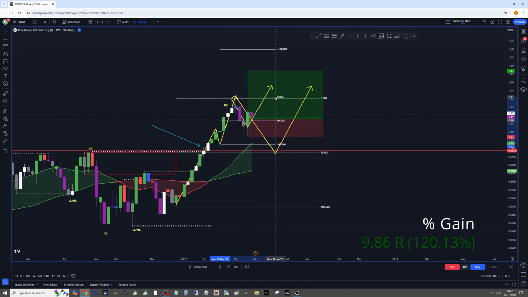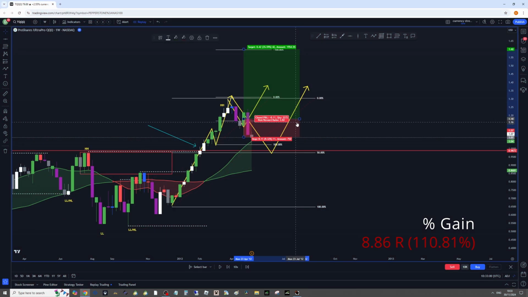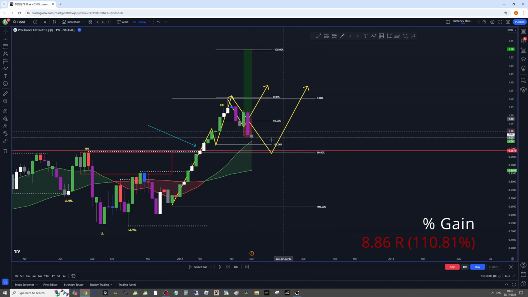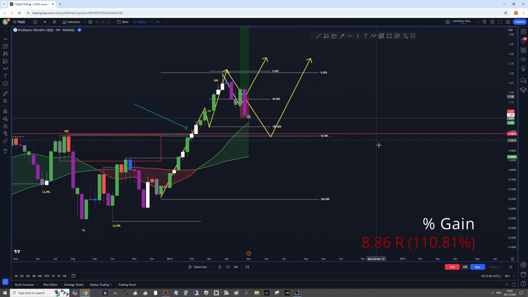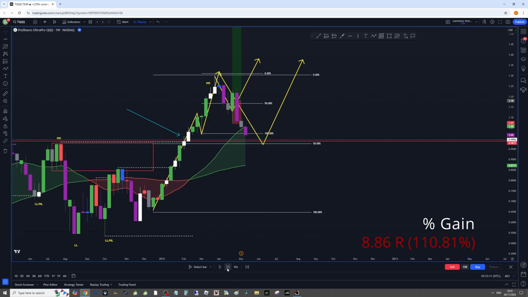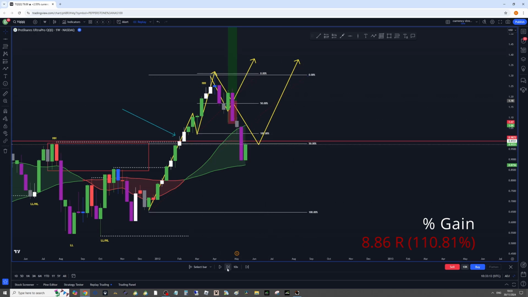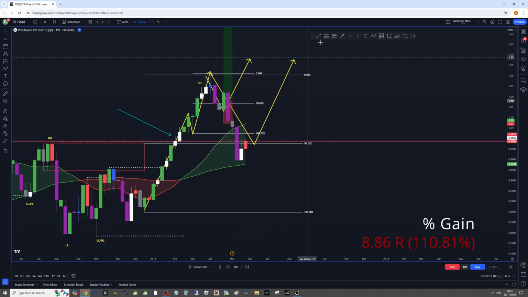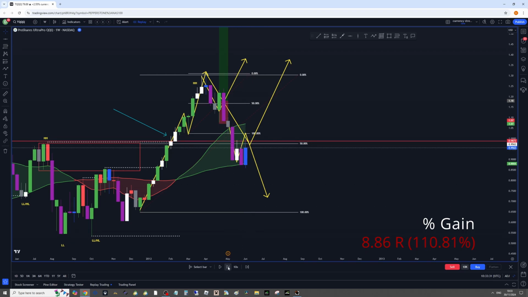I'm just going to move this up here, going to target up there, which is 3.8 to 1. Okay, so we have been stopped out there. So we're likely coming back for an entry at this 50% area. Well, let's just, there we go, 50% pullback, and then see how it closes. What price might do is come down, pull back, and then keep going down. So we'll just wait for extra confirmation before going long.